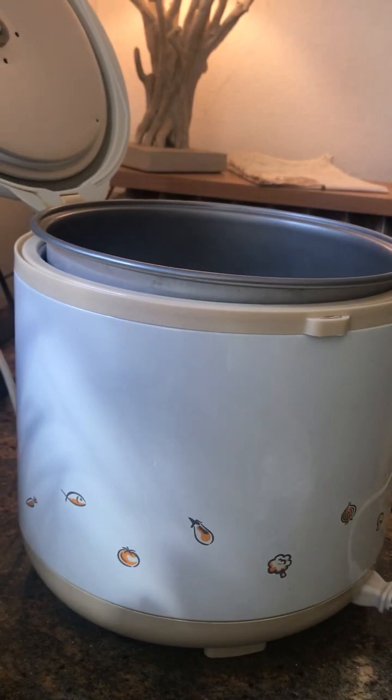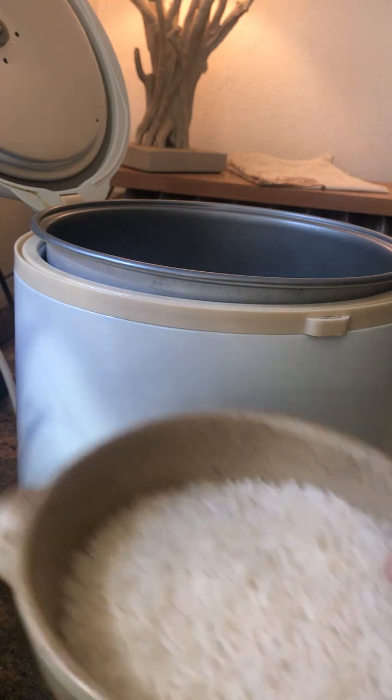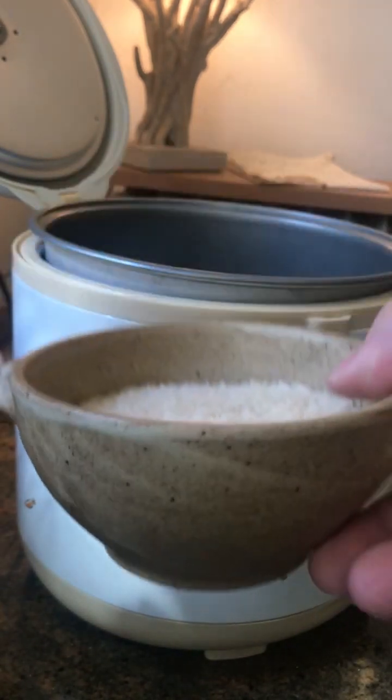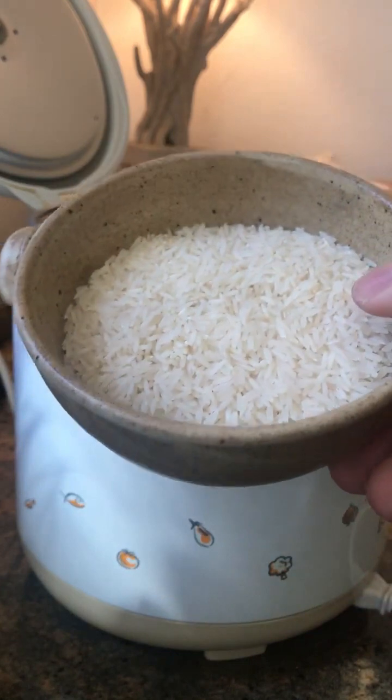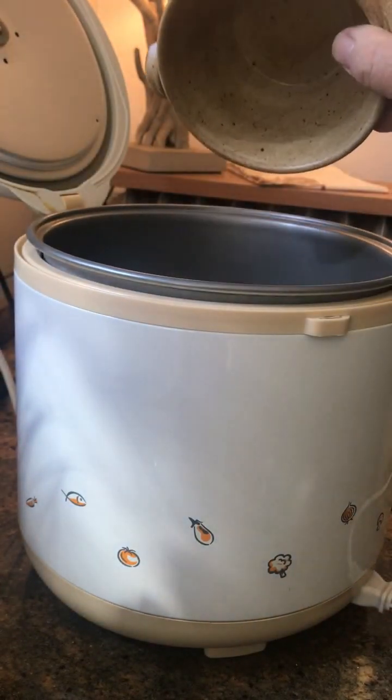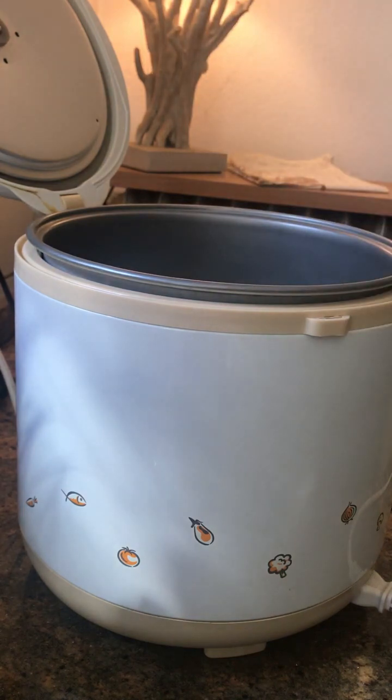So we're gonna use a rice cooker today. Very easy to do. Just put in the rice, close the system, and once the rice is done, you just open the system again and your rice is finished. So I have 2 cups of rice here. It should be enough for 3 people. And just putting it into the rice cooker.